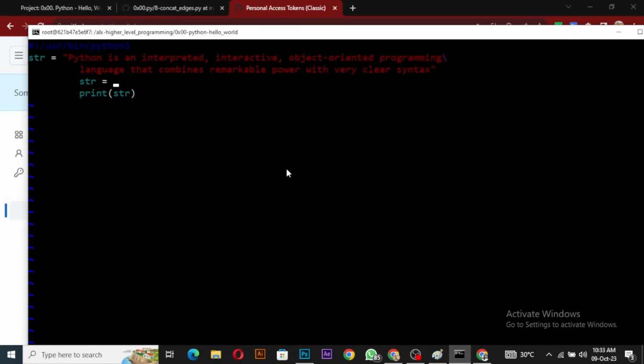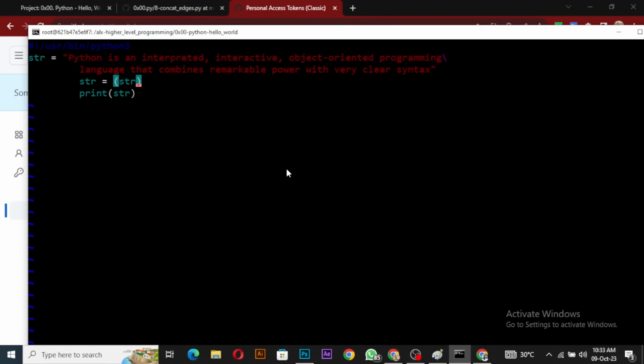I think this one will give us indentation error. Anyway, let's continue. If it gives us, then we'll find. I'm not sure this code follows PyCode standard. Anyway, string equals to, then open brackets, and we want to format it to give us what we want.